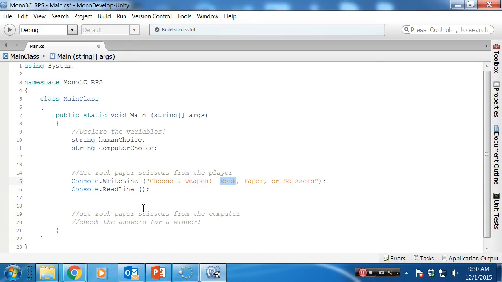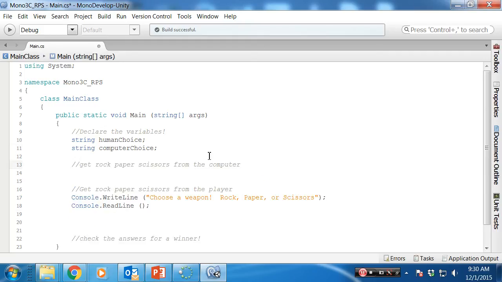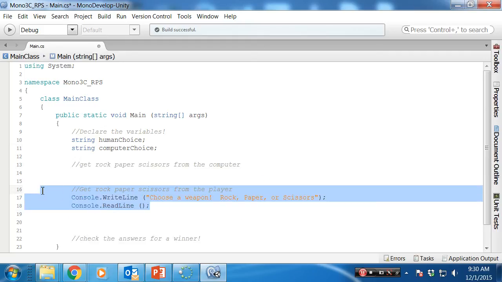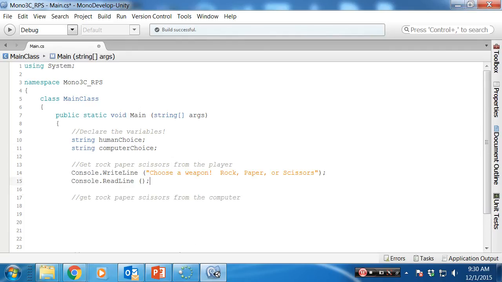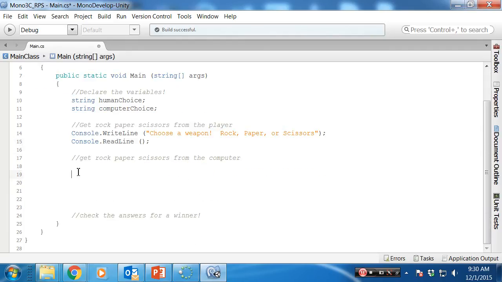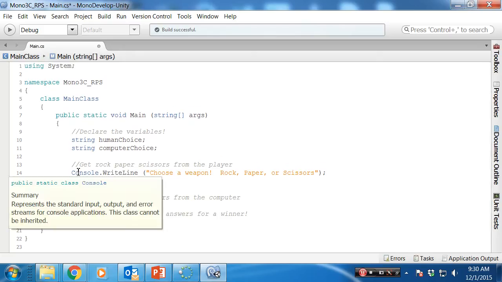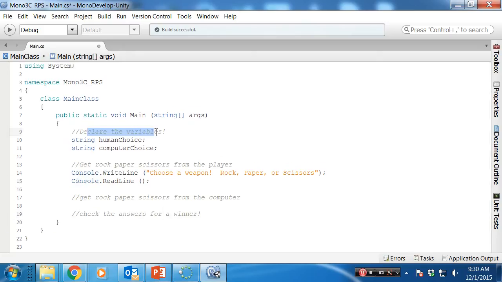But we need to start thinking, how is the computer going to choose rock, paper, or scissors? Okay? And you're like, oh, that's kind of a pain. So let's go to the player one first. I'm just cutting and pasting stuff all around. Okay, let's see if this is the right order. Make some variables, get the player's choice, get the computer's choice, check the answers.